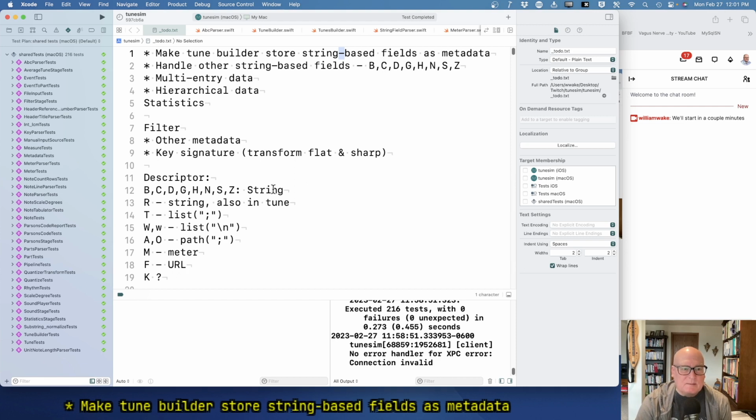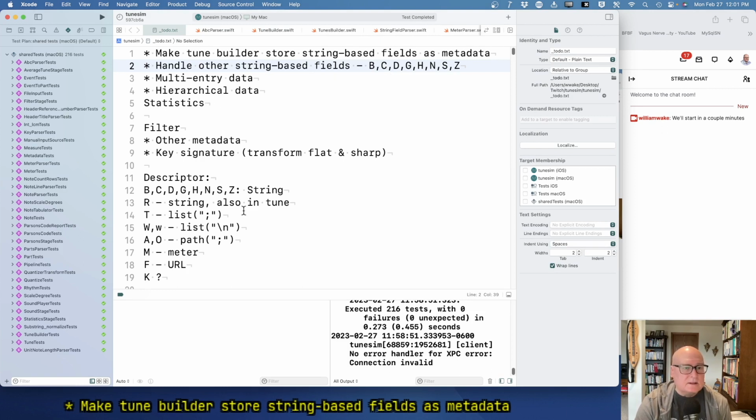These are simple because they come as strings, but we read somewhere last week that you can have multiple lines of them, in which case they become lists separated by semicolons. So we'll take that into account as well. But the characteristic we care about with these is they're really simple strings. There's not deep content in them, in contrast to the time signature and the key signature and some others, which really influence the way the parsing works. This is just capturing information on the way, and we can store it and show it. All right.